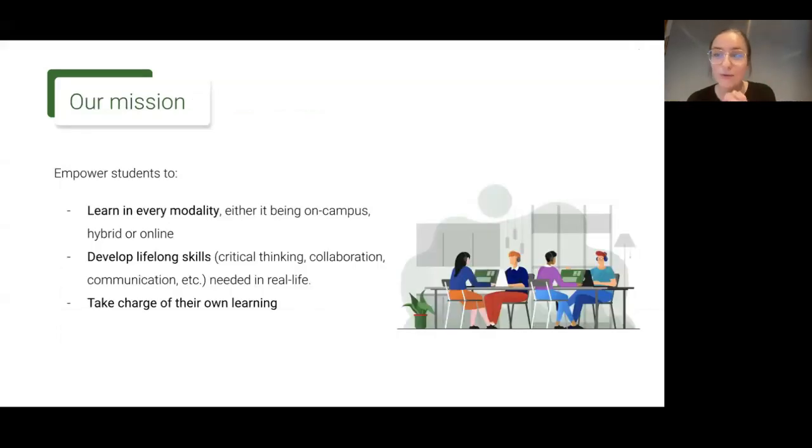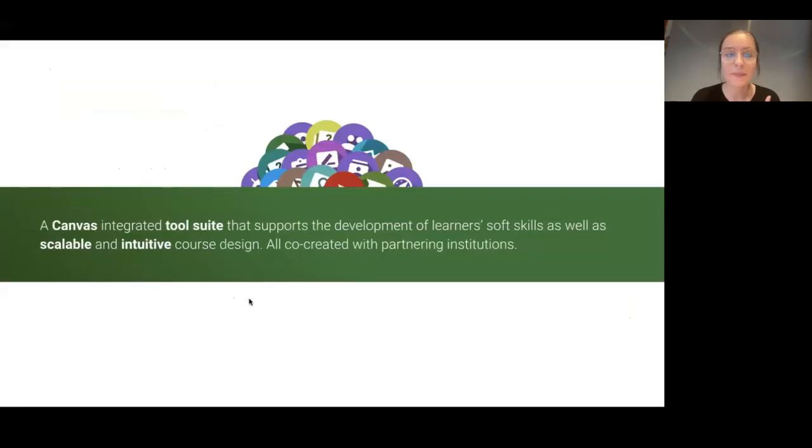So for those who are not familiar with FeedbackFruits, just very briefly, we are a scale-up based in Amsterdam, and our mission is to make every course engaging. We want students to learn in every modality, empower them, give them the possibility to develop lifelong skills, and also take charge of their own learning. We do it by providing a Canvas-integrated tool suite that you can use in different modalities: hybrid, online, offline.